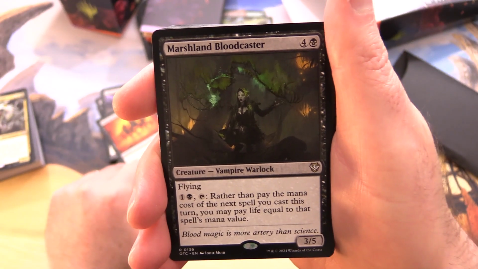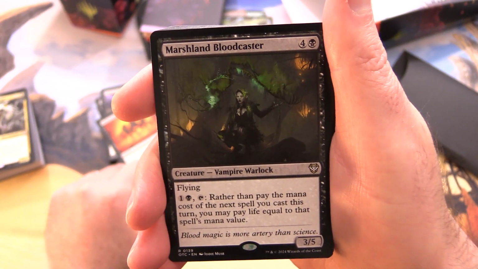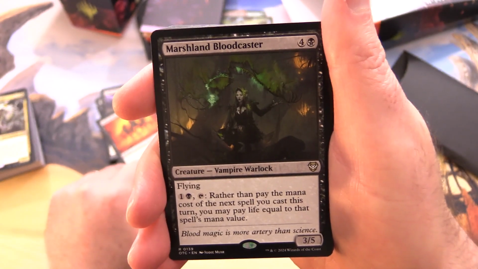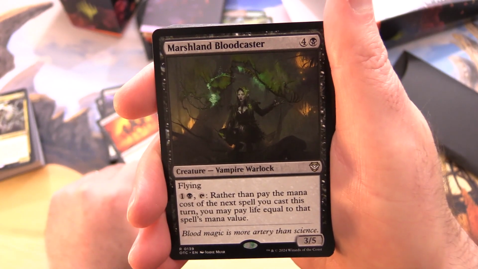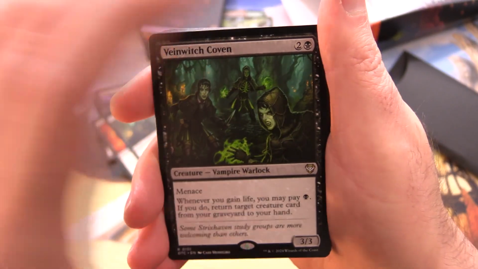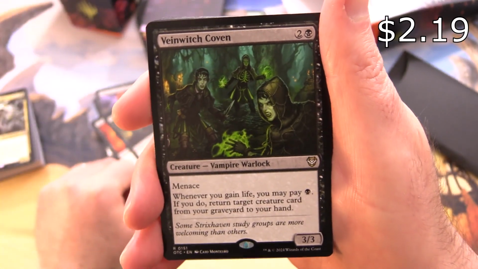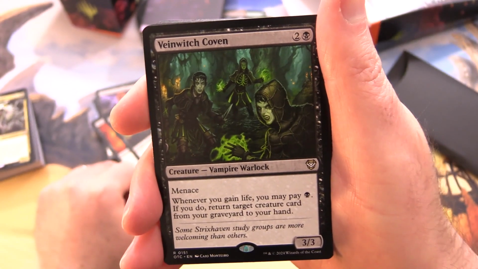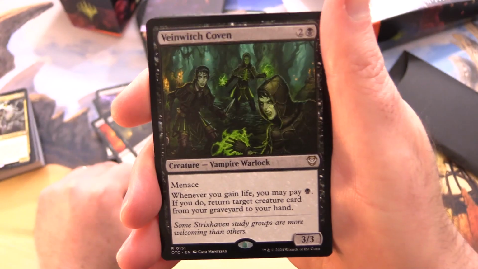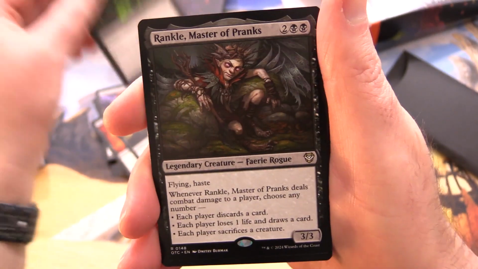Marshal and Bloodcaster, 3/5 for 4 and a black with flying. It's a creature, vampire warlock: 1 and a black, tap. Rather than pay the mana cost of the next spell you cast this turn, you may pay life equal to that spell's mana value. Vein Witch Coven, creature, vampire warlock, 3/3 for 2 and a black with menace. Whenever you gain life, you may pay a black. If you do, return target creature card from your graveyard to your hand.